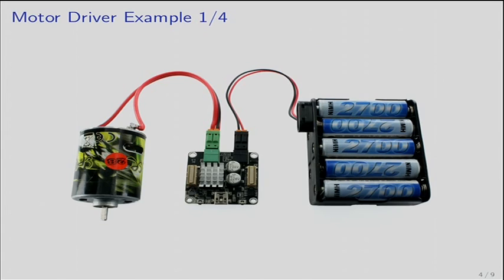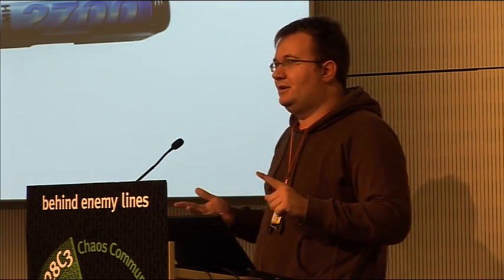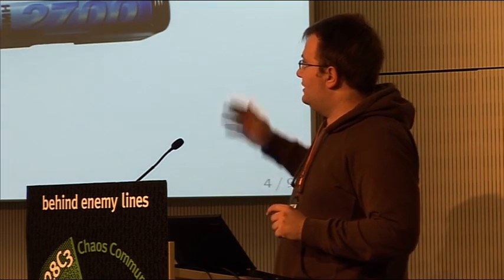And now imagine that this motor driver is connected to a computer, and this computer is running some small program, like two lines of code. And these two lines of code in C sharp, Python, Java, whatever, or C, would actually drive this motor and control it. So you actually need a connection to the system, to the computer.